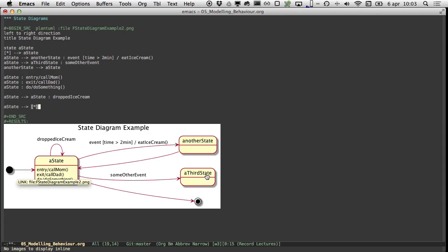Actually, I can't get away from this one. And since I have events on all other arcs going out of a state, I should probably have one here as well. But sometime, eventually, I'm going into this end state.